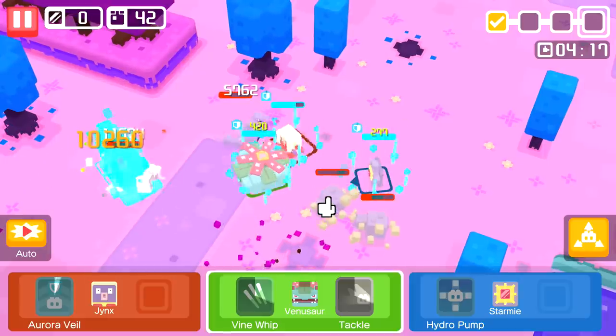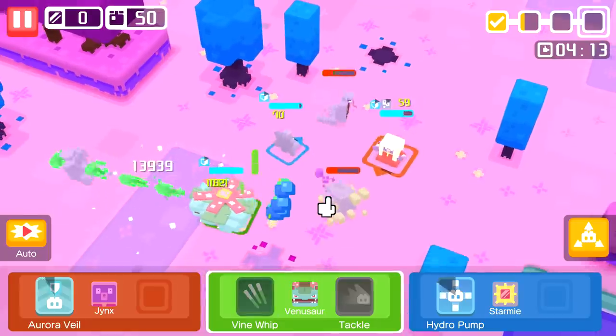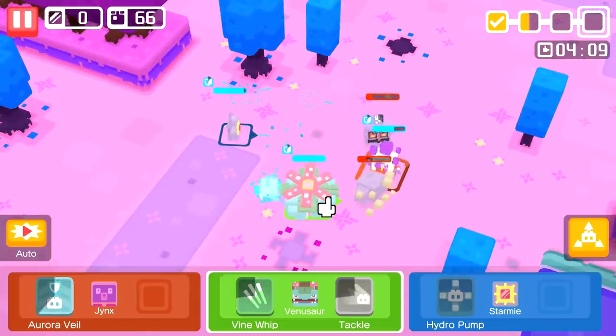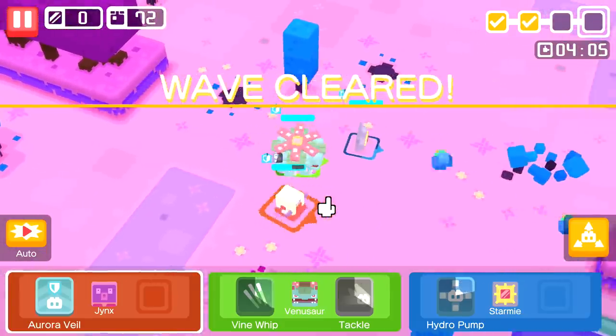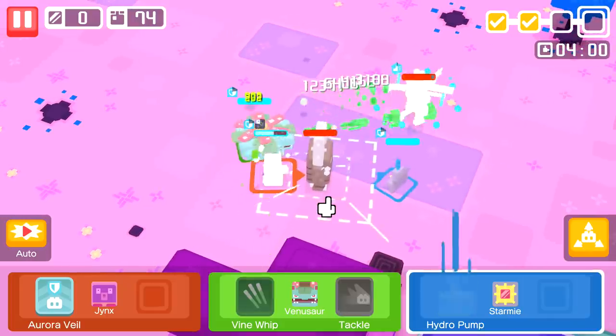I still like having Venusaur and Jinx. I feel like maybe Jinx at some point can be either fine-tuned or maybe just replaced altogether. I'm not really sure. We're just getting materials left and right though. This is an easy way to earn up some materials. All right, so we're already done the first two waves. We got some rainbow material as well. Go ahead and do Vine Whip. Got it, Hydro Pump.